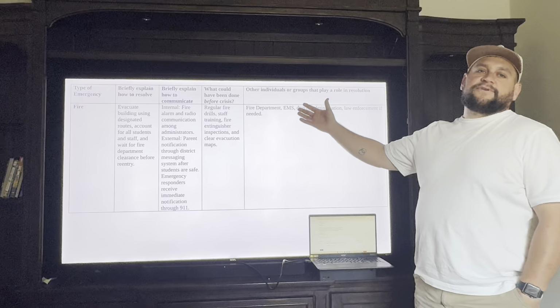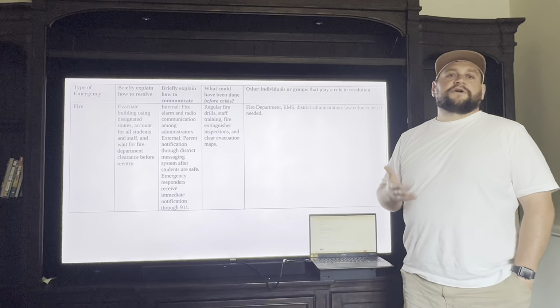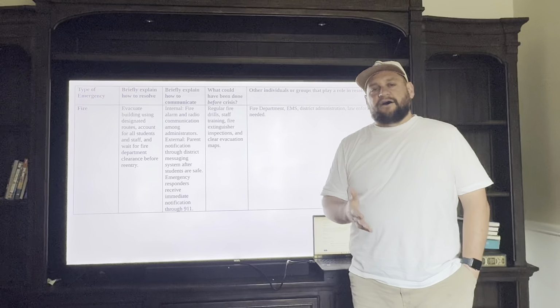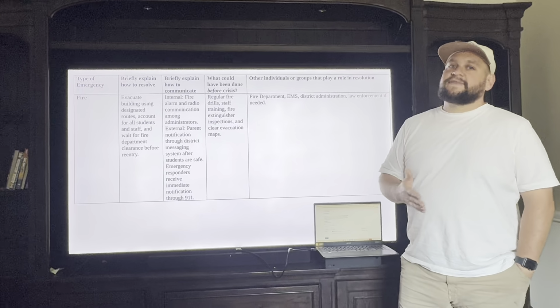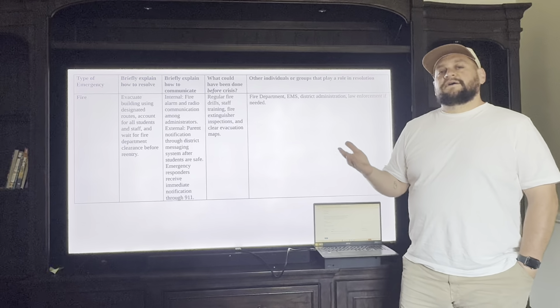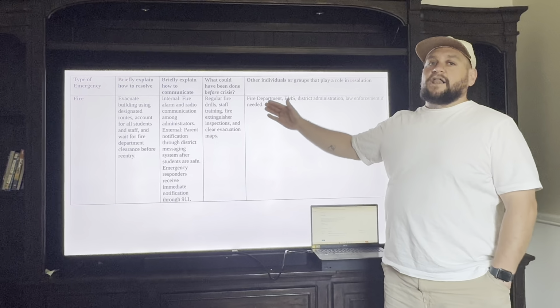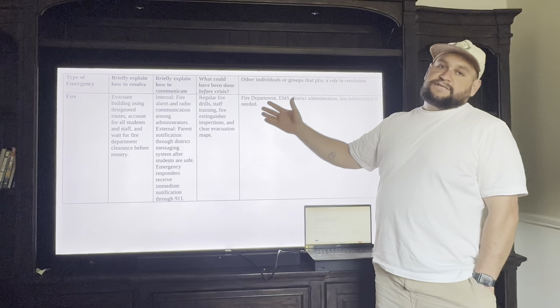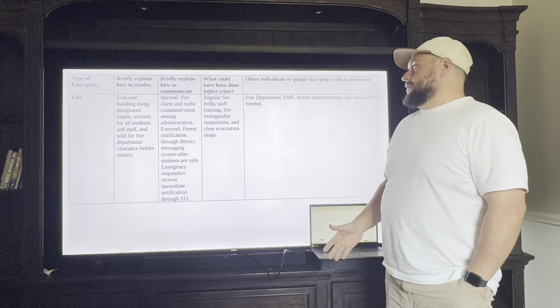So how do we prevent, or how do we respond to this crisis? What practices do we do? Well, we're going to be doing regular fire drills. I know that the TEA has an amount of fire drills that you have to do for the year. We would want to make sure we're at least doing that as a minimum, if not more, and we're going to practice like we play. So we want to make sure that people are following the evacuation routes exactly as they are put on the maps, going to their locations, and so that way when we have an actual emergency, we're ready to go.